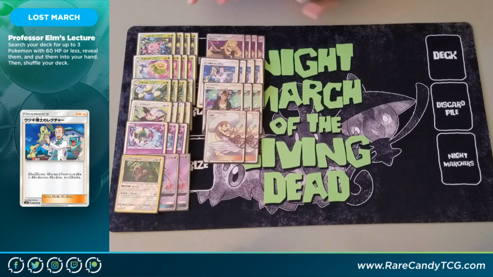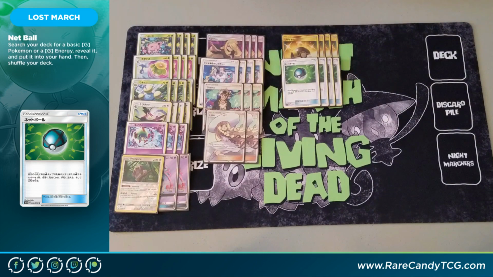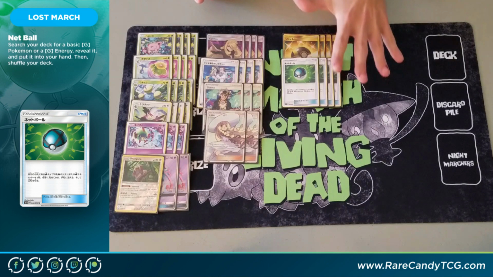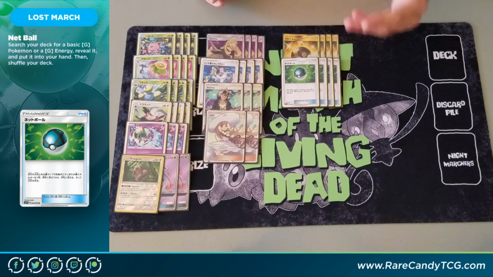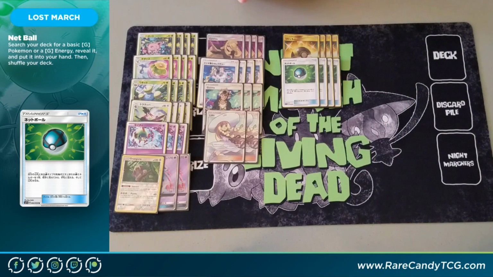So going on to our item cards, we have, of course, 4 Ultra Ball, just to search Pokemon out of our deck, the best search card that we have in the game. Similarly, we also have 4 Net Ball. This is another new card that we're getting from Lost Thunder, and you get to search your deck for a basic grass Pokemon or a basic grass energy. So this is really nice, especially if we whiff the first turn Professor Elm's Lecture.